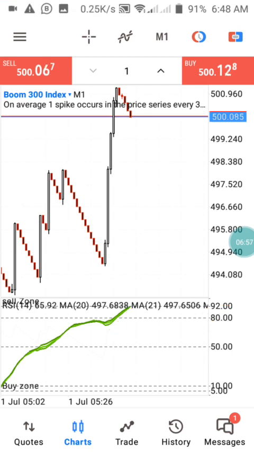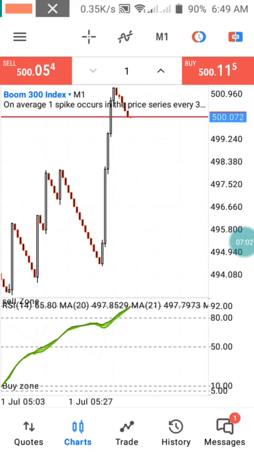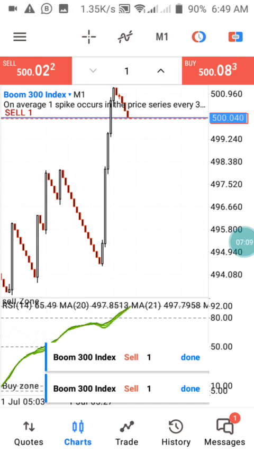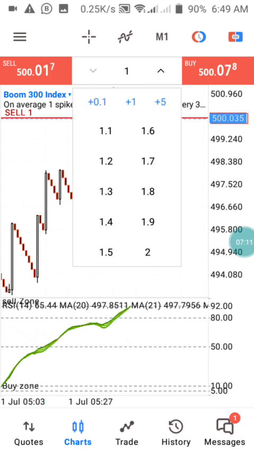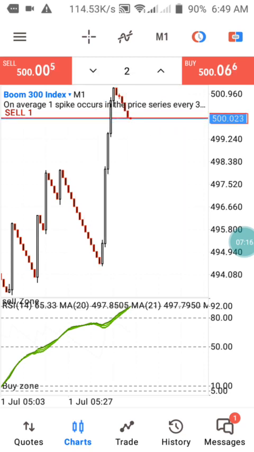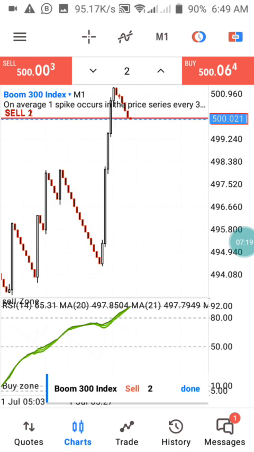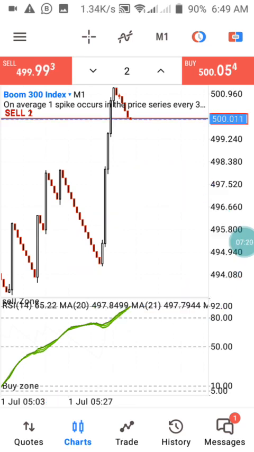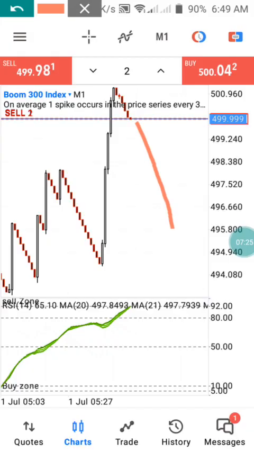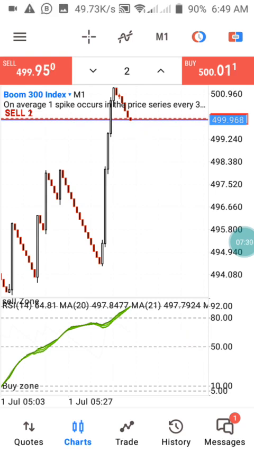So at this particular time, we are expecting this trade to come down a lot. So for me now, I'm going to enter this trade. I'm going to enter a sell entry with this trade. I've already entered this trade, and we are expecting it to go on a downtrend according to this strategy, you see. But when it reaches my 50 level, I'm going to be taking down all of my profits.